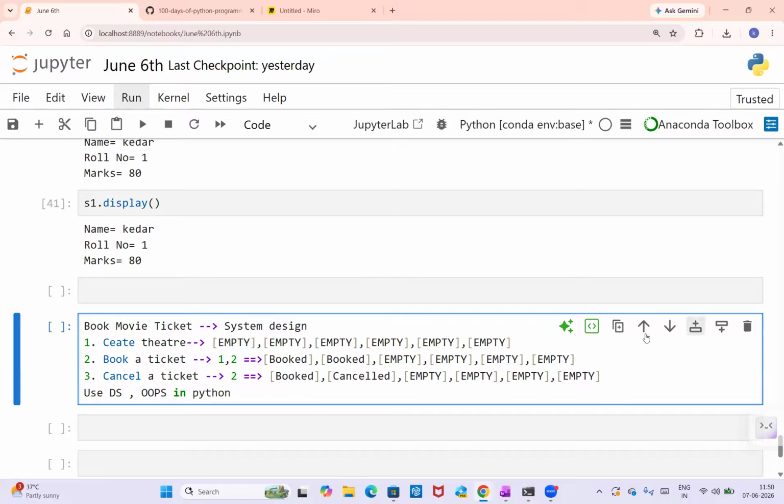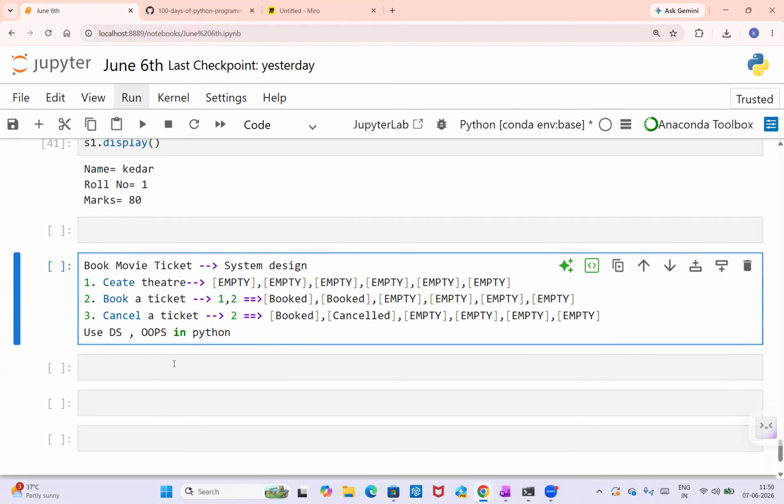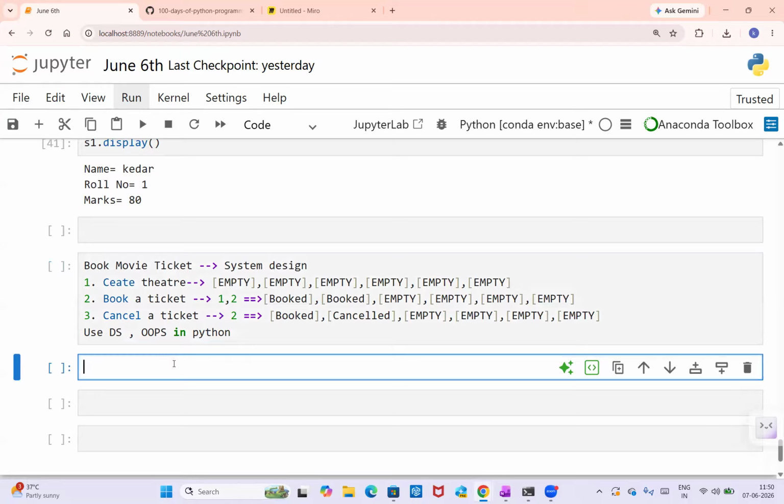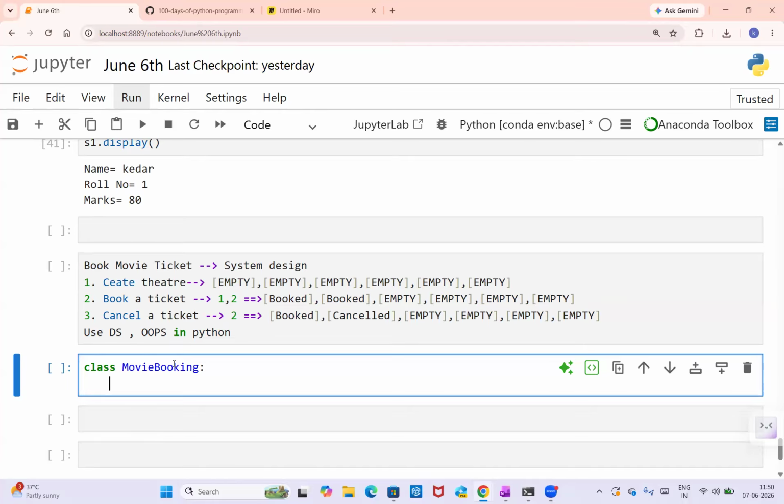This is the question. The problem statement will be very big, but I have given you the crux now. Let us code it together. So first, we have to create a class. Let's say the class name is movie booking. Now I will have a constructor, def __init__.